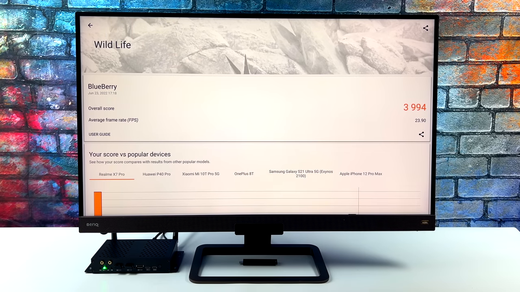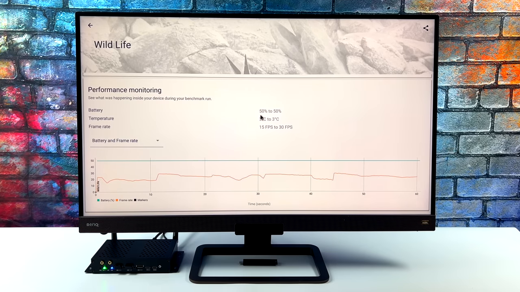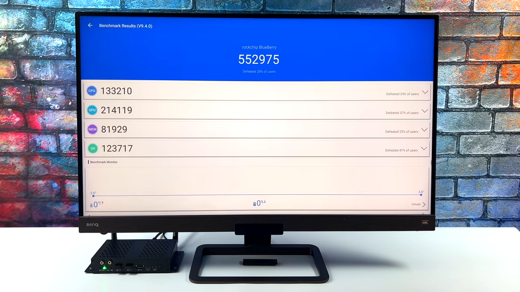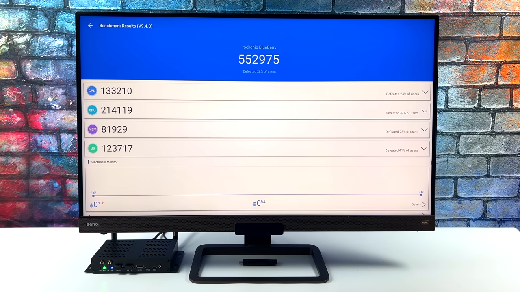Checking out a GPU benchmark with Wildlife. Looking really great here with a 3,994. The Nvidia Shield Android TV Pro scores around a 3,100 here with this benchmark. And the final one I tested was Antutu with a very impressive 552,975. Now, when it comes to the cheaper Android TV boxes you can pick up on Amazon with the S905X3, they're anywhere from 30,000 up to around 60,000. So we've got a huge jump here on the UX, RAM, GPU, and CPU performance. Unfortunately, I've never been able to run the newer Antutu benchmark on the Nvidia Shield. It just crashes every time I try to load it up, so I'm not exactly sure what we'd score over there.